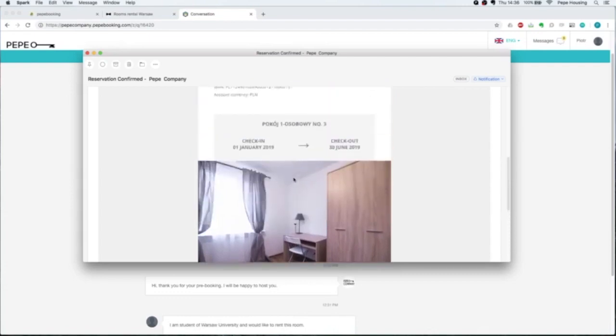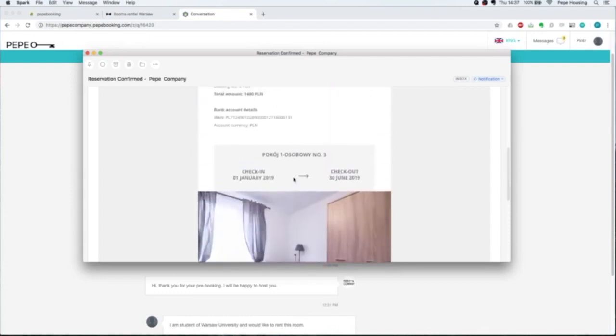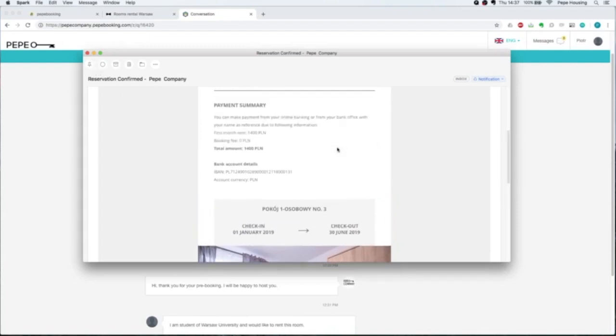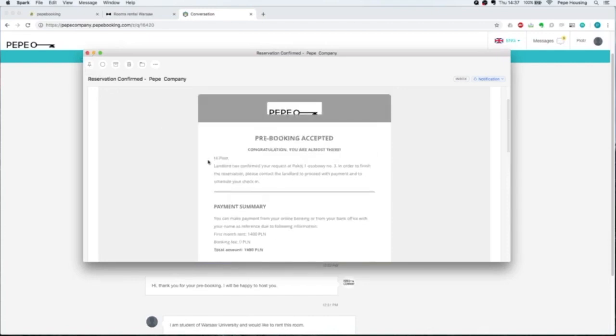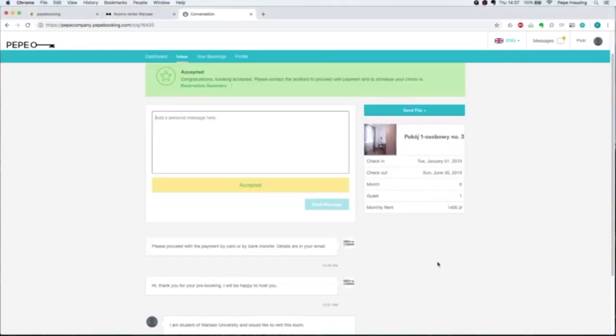If, as a user of the system, our company has already integrated the card payments, there will be a button in the email as well as in the system where a tenant could just press it and would be transferred into the payment system. I'm going to show you how it looks like.